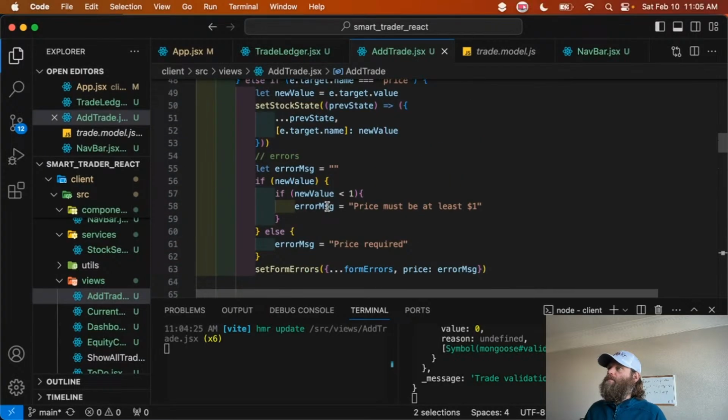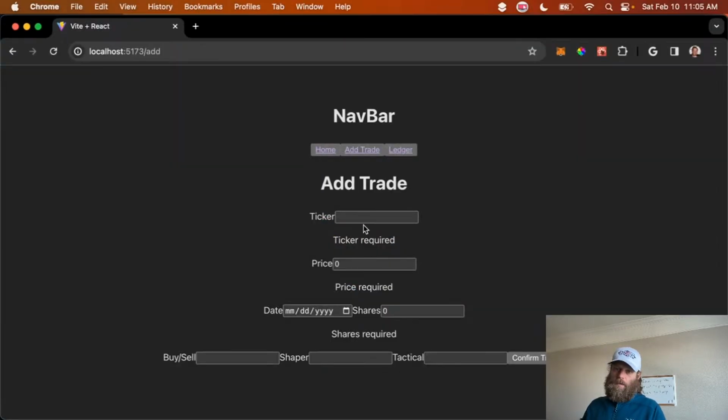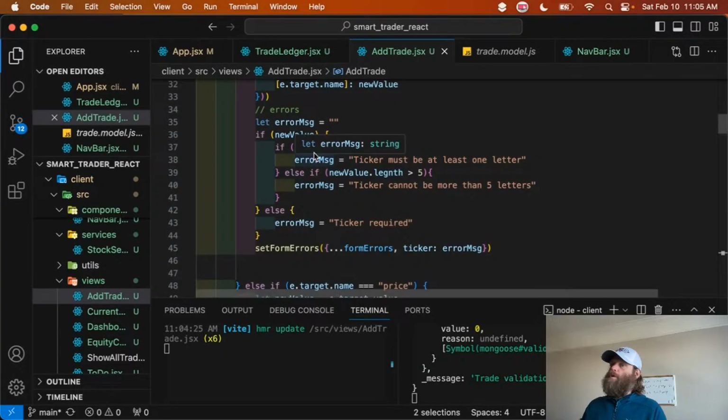Sorry for all the back and forth. Okay, so this hasn't done anything yet. As of right now, the form error state for ticker is that original error message. Now, if the user types in a new value, if I start typing in here, it's the handleChange function. So on change, if I type something, then we're going to go down into here.